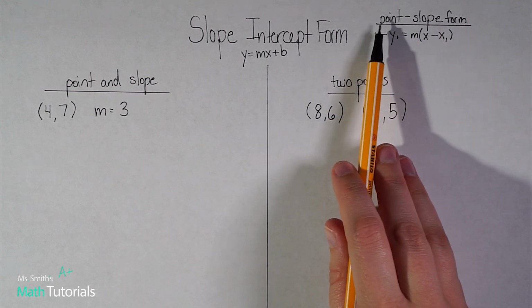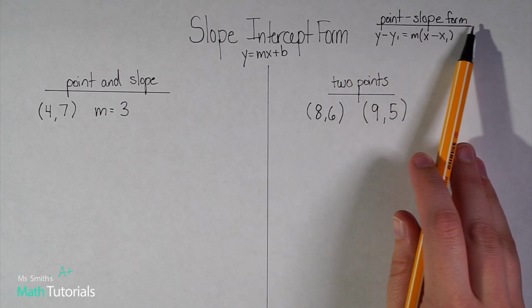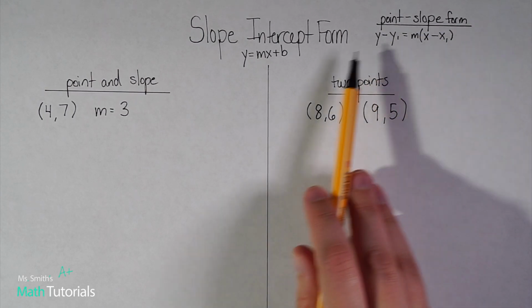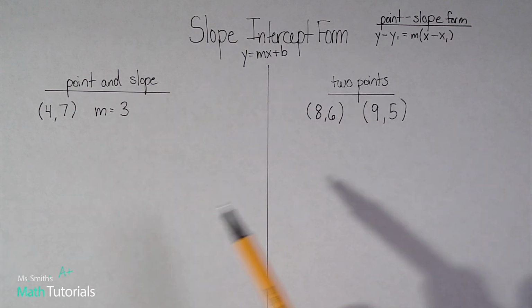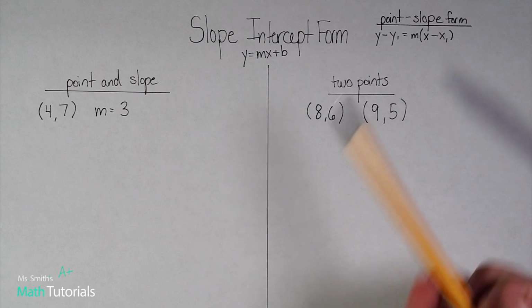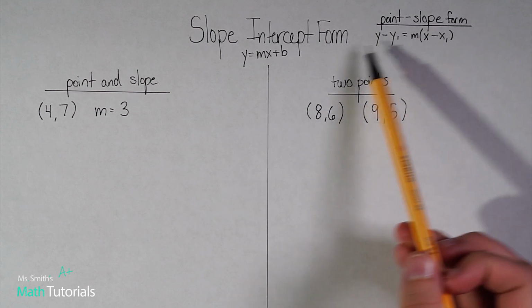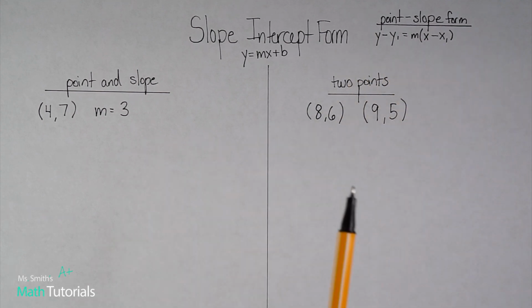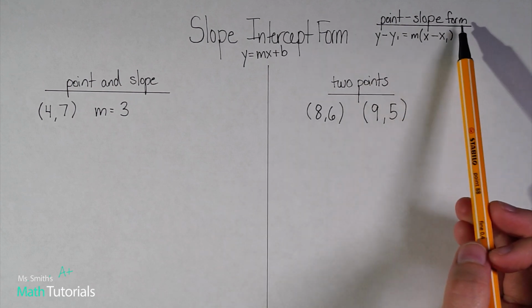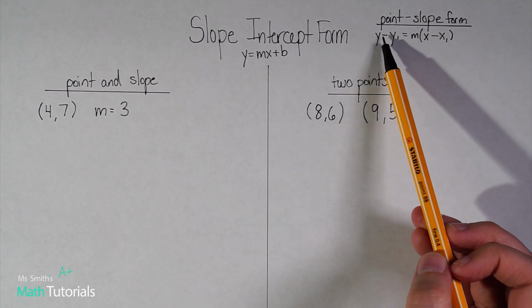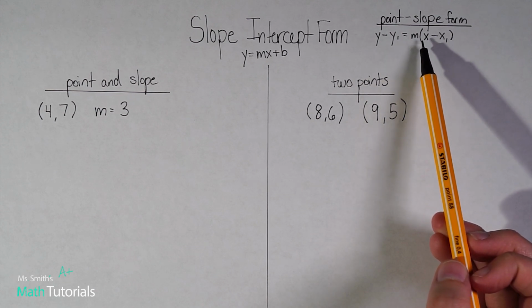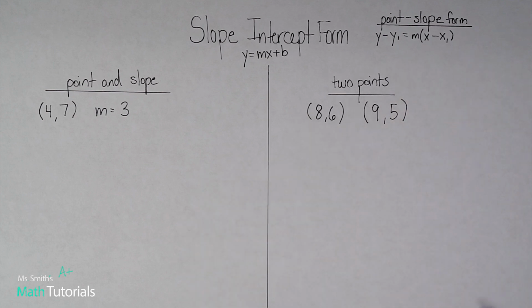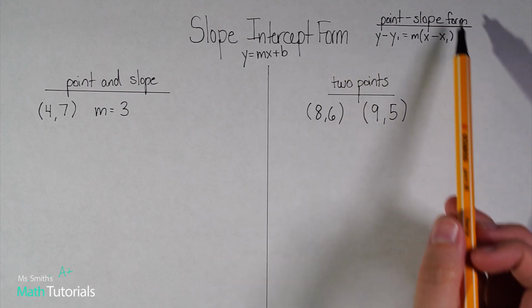It's called point-slope form. This is your friend. It will help you get things into slope-intercept form. Okay, there are other methods, there are other ways. In my opinion, this is the best, most consistent, easiest to remember. Just the simplest way to do it. Point-slope form. So this formula is y minus y1 equals m, which is slope, times x minus x1. Okay, and it'll make a little more sense once we actually start using it. But this is your friend.